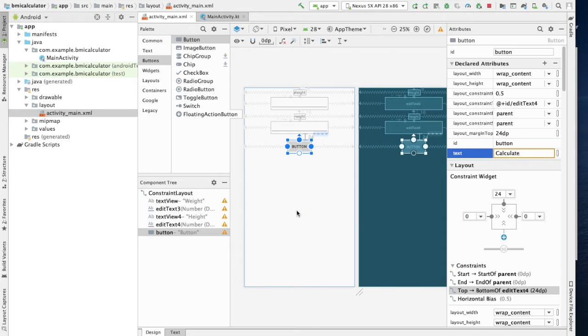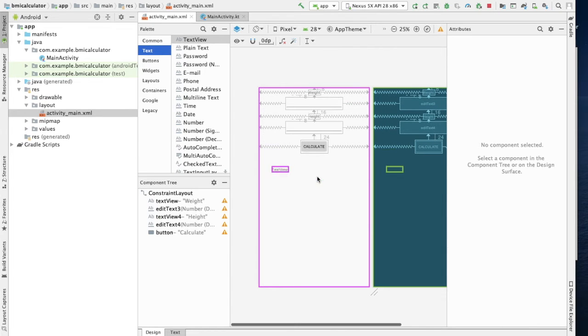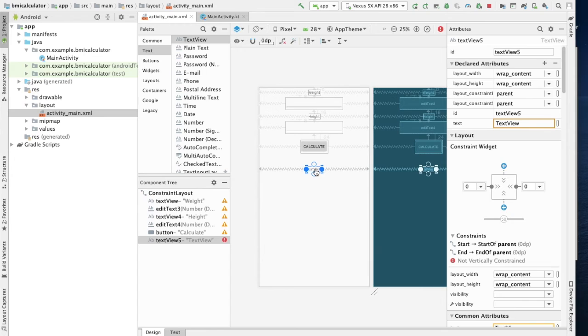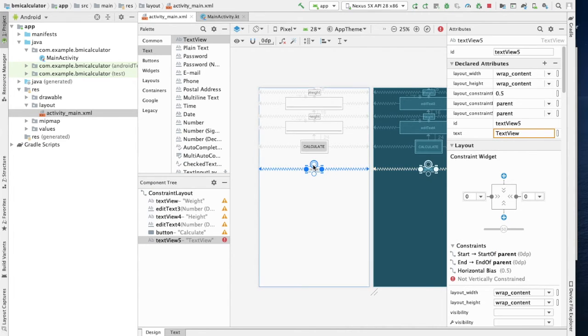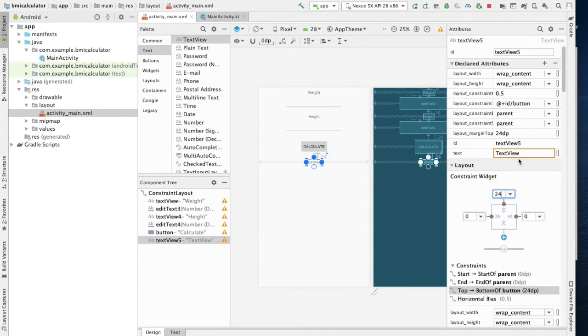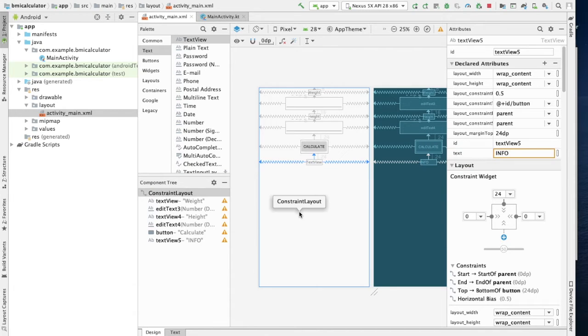So it says calculate on the button. And then the last thing we need is another text view. Center it horizontally. And then I'm going to give it a bit more space, 24. And this is where our info is going to be.